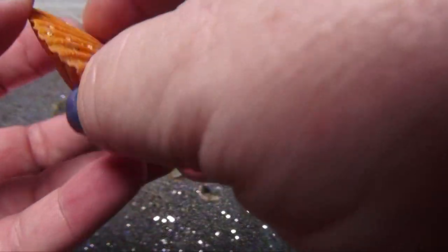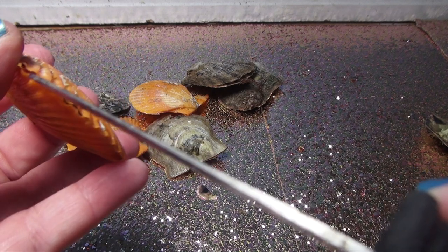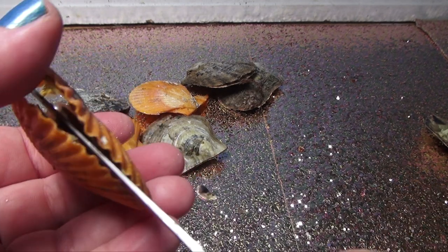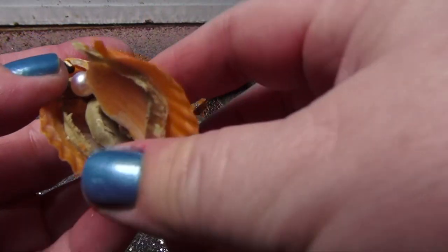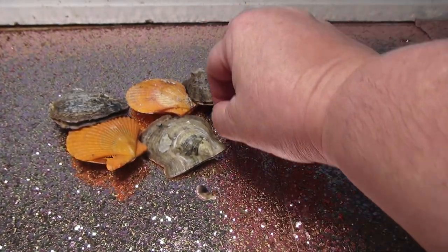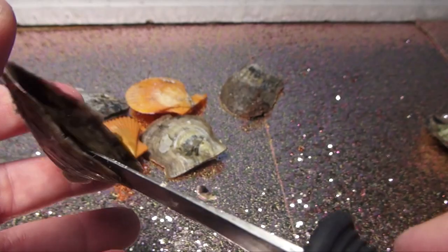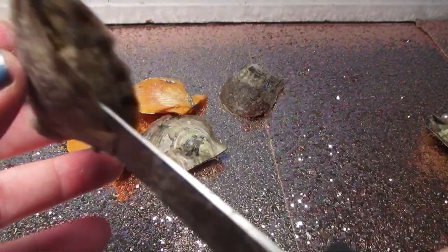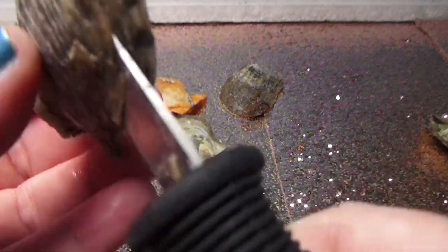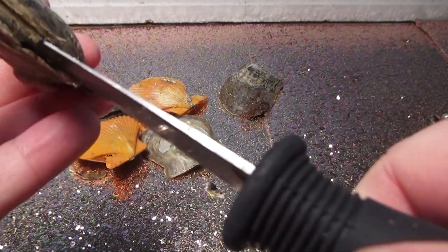Anyway, back to what's inside this oyster. The weather's getting nice here - it's going to be in the 60s this week, which is good. At the end of April my boat goes back in the water and I'll be doing a very big episode - probably one of the largest oyster openings ever on Funhouse TV, over 300 oysters. I want to shoot it off the back of my boat outside.